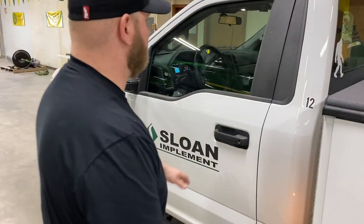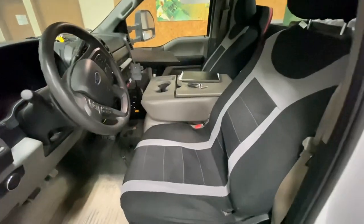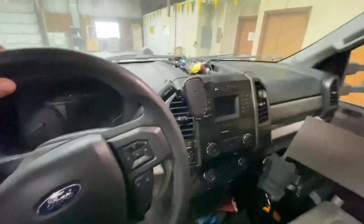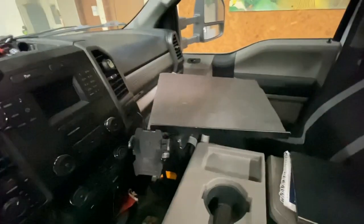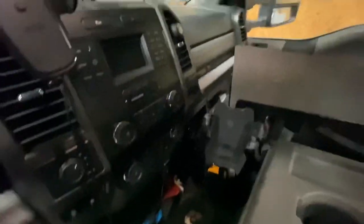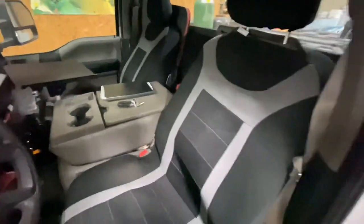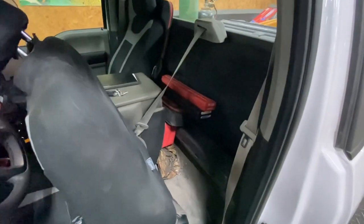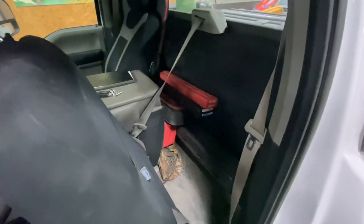All right, let's check out the inside of the truck. Inside the truck is just your basic Ford interior. We got a wireless charging phone mount there, another phone mount there, a laptop stand. I got an inverter down there. I've got the truck's inverter, and I've got some tools behind the seat. Let's check that out. Behind the seat, we got some torque wrenches and some Milwaukee bags. Let's get those out.